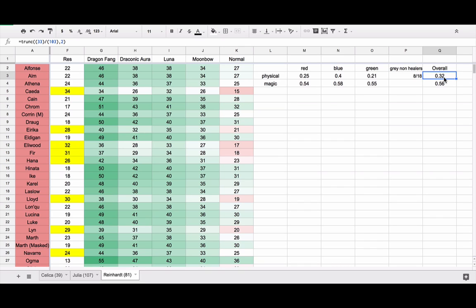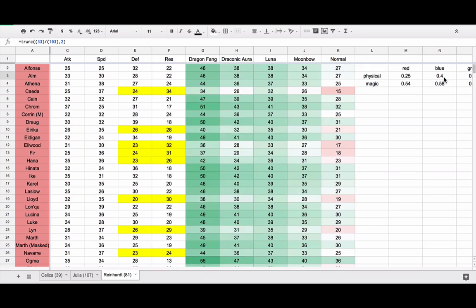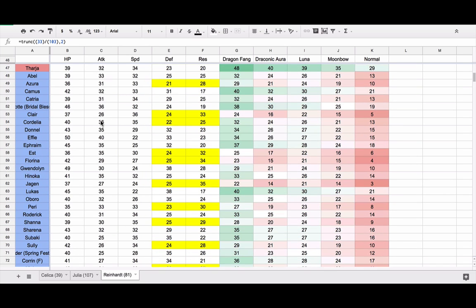There was another logic jump that I will point out. Because 70% of units have lower resistance than defense, I'm making the conclusion that generally 70% of the time the unit is going to have low resistance, which is not necessarily the case. Just off the top of my head, Gwendolyn has 38 defense and 28 resistance. So this 28 resistance is actually a fair amount, but because she has such high defense, she's counted in the category that says she has low resistance.